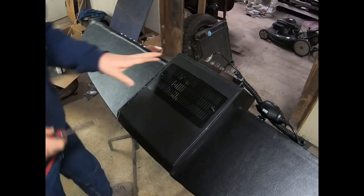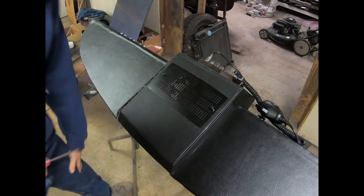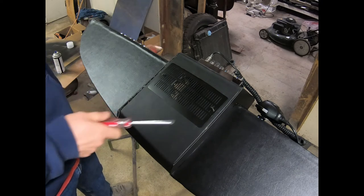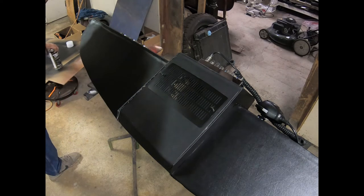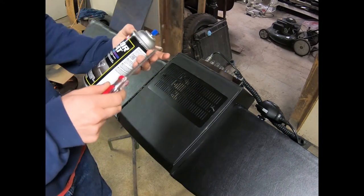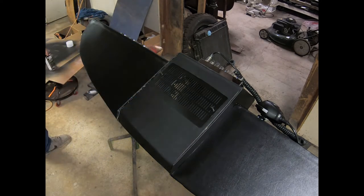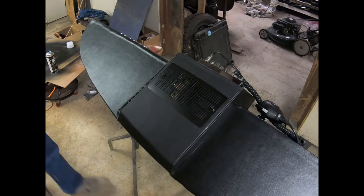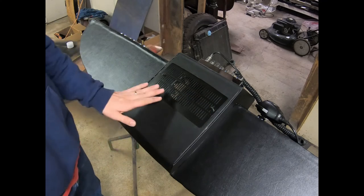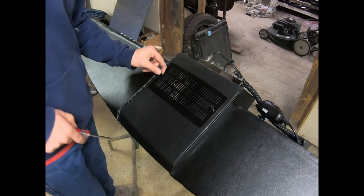All right, so another night doing the console. We've got the grill painted up, Landau Black and Low Luster Clear, SEM products. Here's the clear right here. They all come in the cans, they look similar, and there's a label on the cap. And the low luster gives it more of a natural, almost a plastic or factory prepped look. So that's what I did on that one, so it's not too bright, not too dull, kind of out there in between.